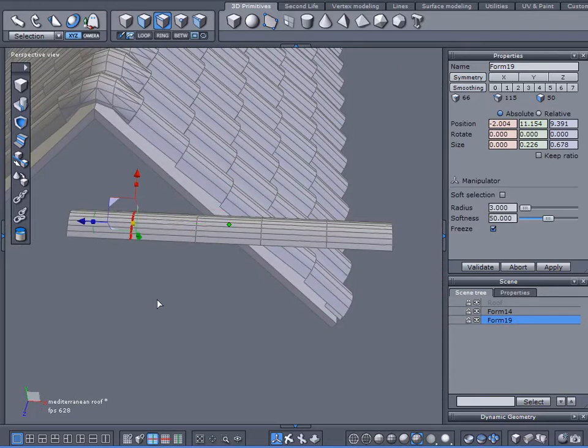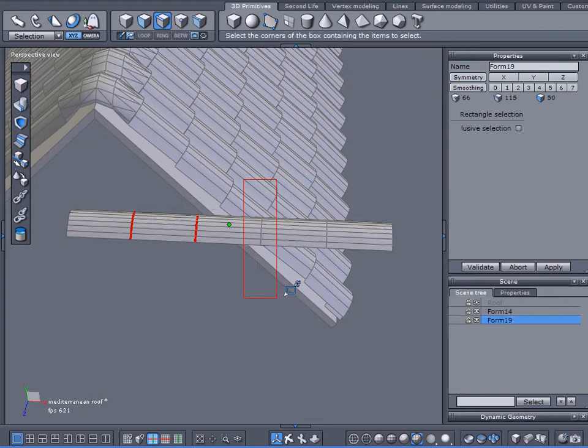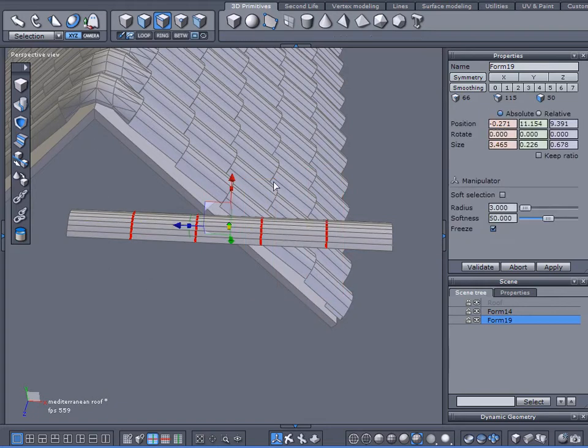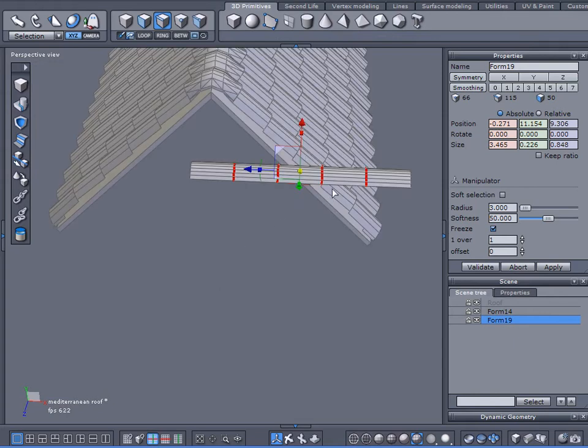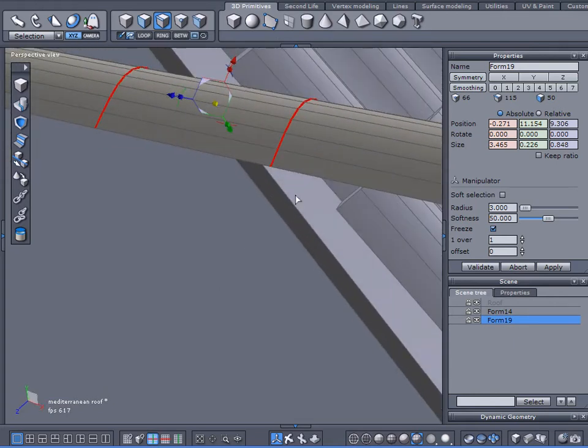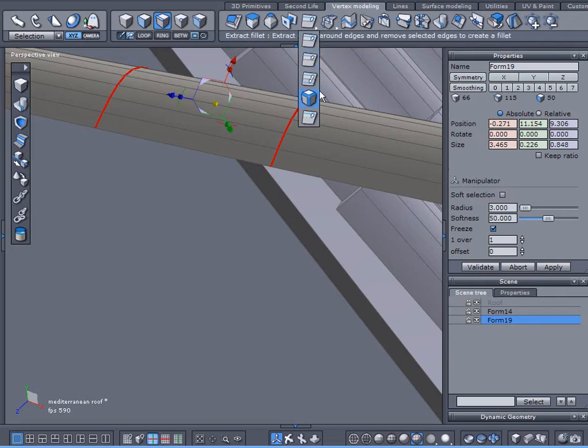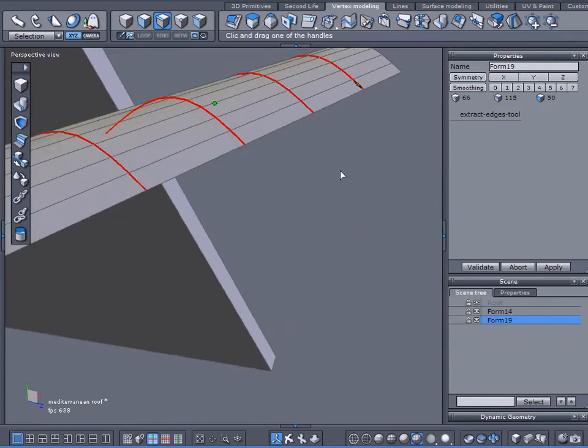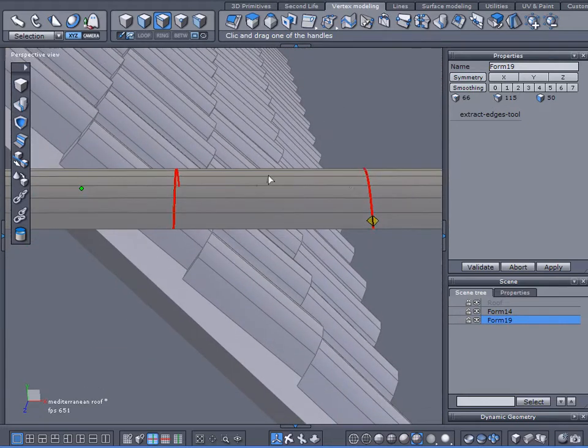Okay, I want to select these edges here that go along the middle. I'm going to loop that. Let me zoom in here, and come over here to Vertex Modeling. I want to select the third Extract Edge tool because what I want to do is duplicate those edges and move them in the direction that is shown.